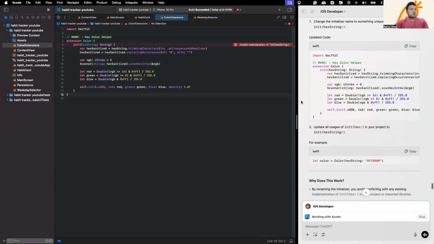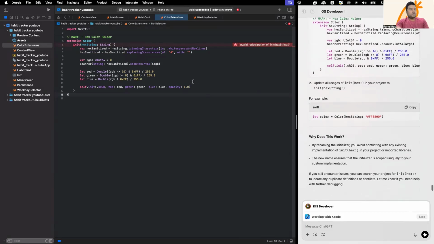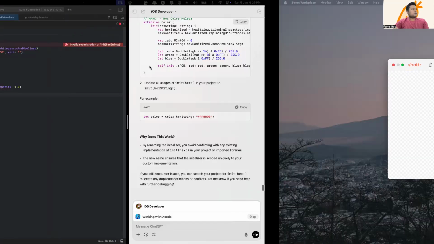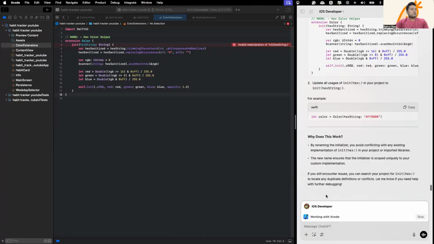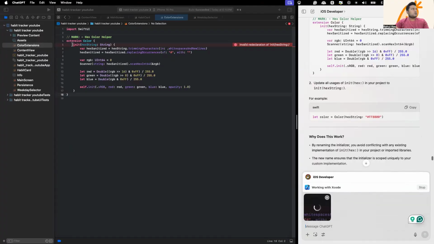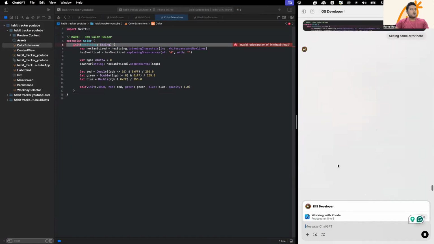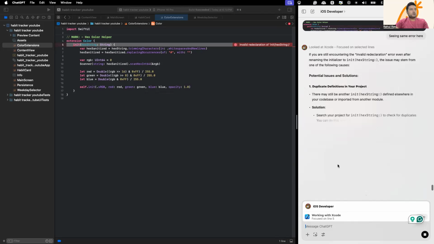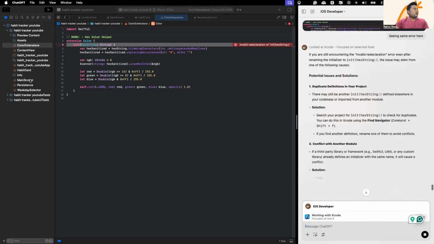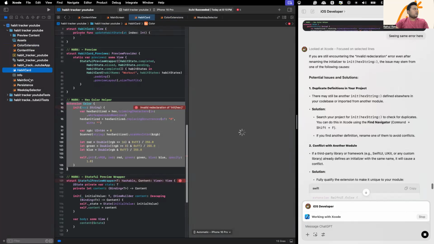Again, I'm seeing that same error. Okay, so you have defined the duplicate in habit card. So let's remove this.